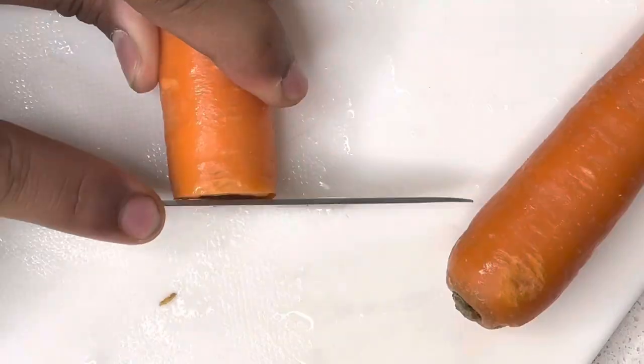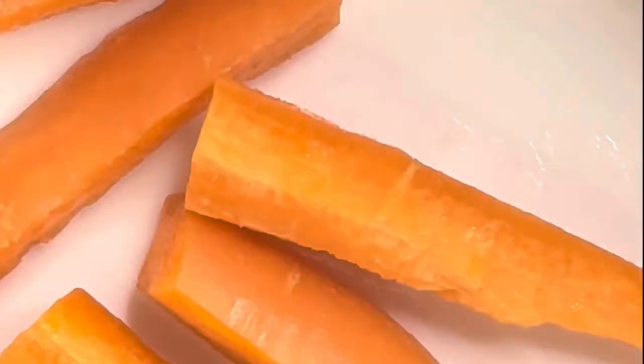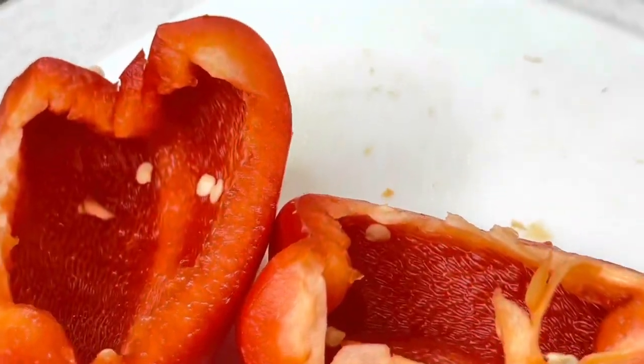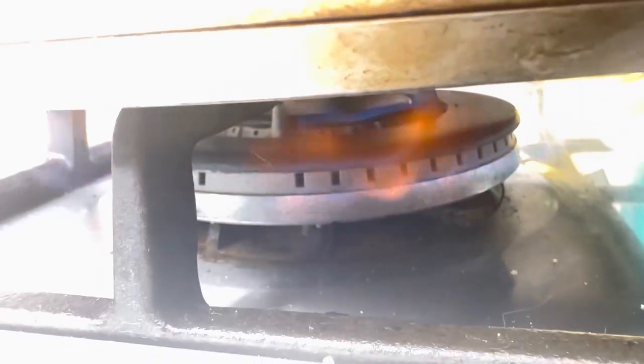Let's wash our carrots, capsicum, and place that all into a big bowl. Make sure to remove all the seeds from the capsicum. Place that into a bowl.